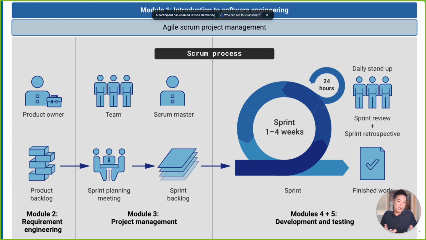Then we will learn how to design the class diagram, write the use case scenarios, create the state chart diagram, and so on. Then we will develop the software and work collaboratively together. We will talk about the sprint, how to run the daily stand-up meeting, the sprint review, and the sprint retrospective, and what exactly Agile is, what the manifesto is, and what the values are. Most importantly, we will talk about software testing.